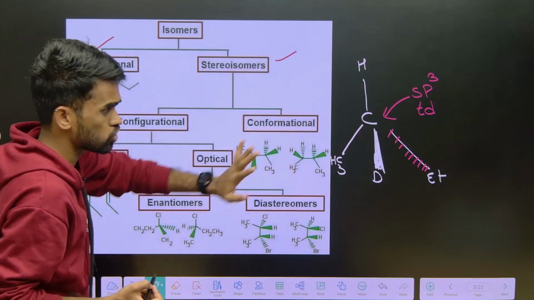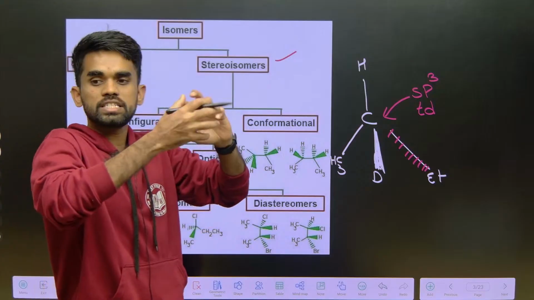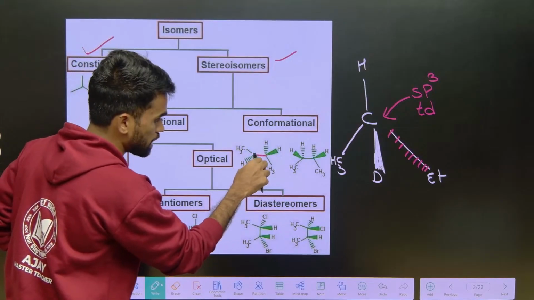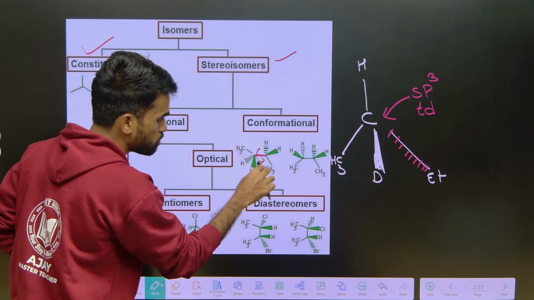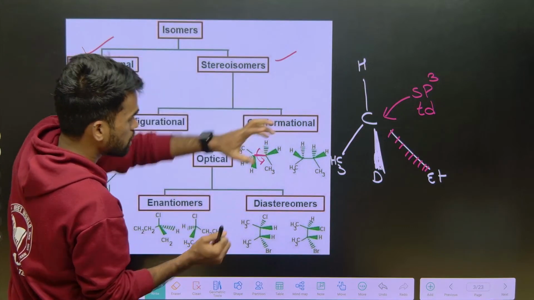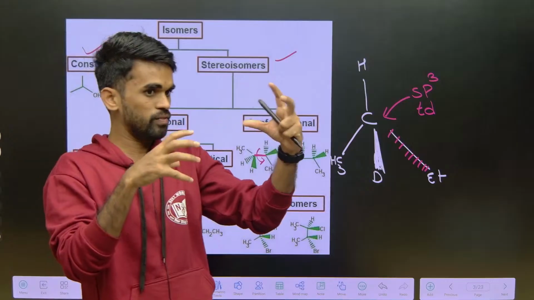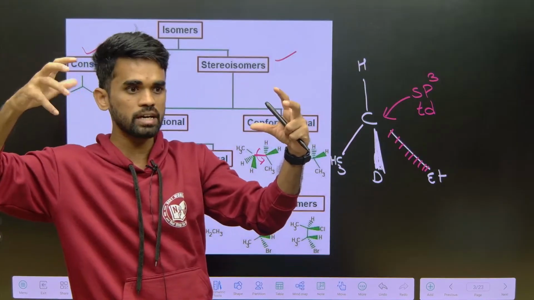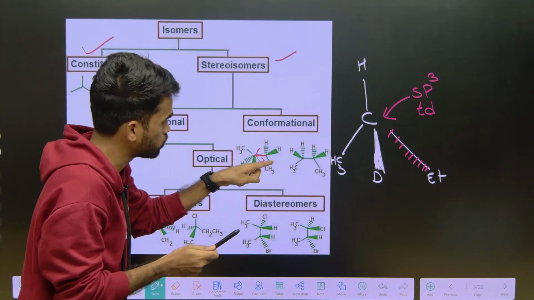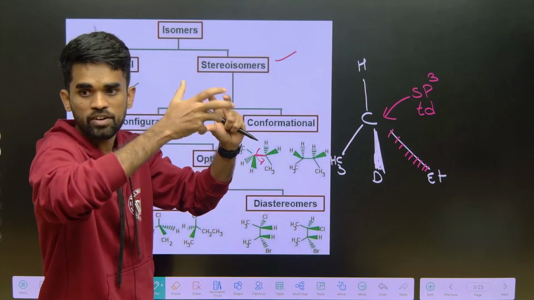Now these stereoisomers are of different types. Isomers which are formed just by rotation of bonds: here I have a molecule with a C-C bond. If I rotate around the C-C bond, hydrogen and methyl groups are arranged differently. It is like catching the wheel of a vehicle and rotating another wheel. We get a different spatial arrangement of the groups or atoms attached here. So isomers which are formed just by rotation of a bond are considered conformational isomers.